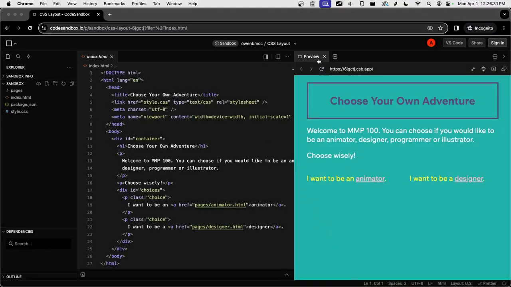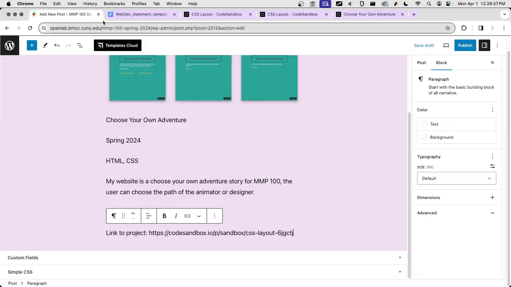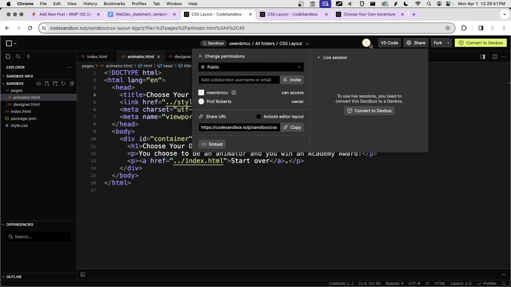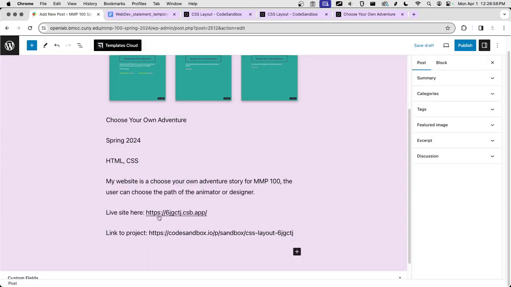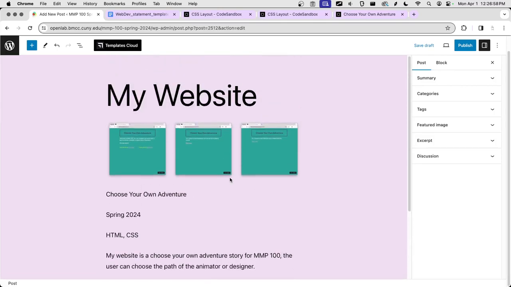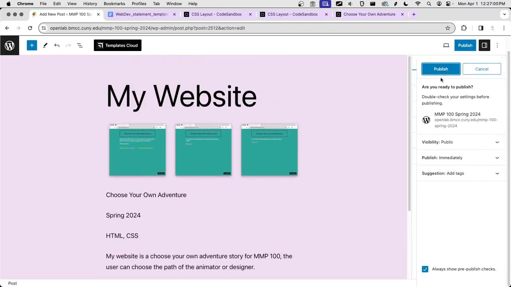So if you have a project that is not set to public, then people will not be able to see the code. The default is actually that it's private. So if you look on the share button and this doesn't say public, I'm not going to be able to look at your code. So make sure before you share, set this to public. So we've got our link to the project, we've got a link to the code, and so we're all good to go. We're going to click publish.